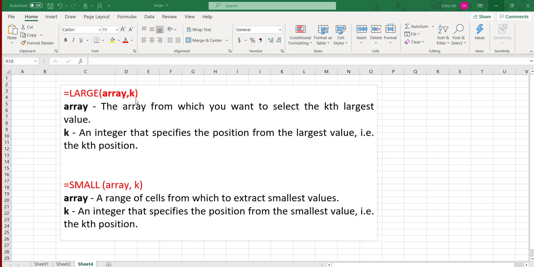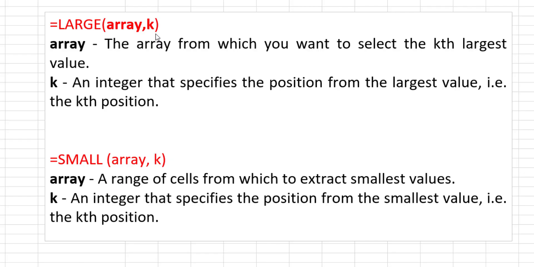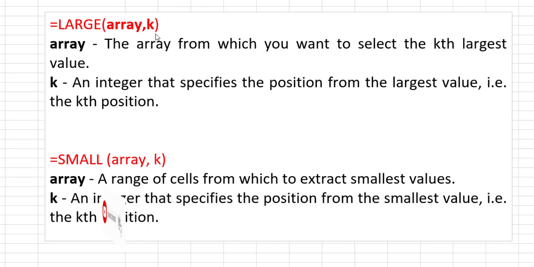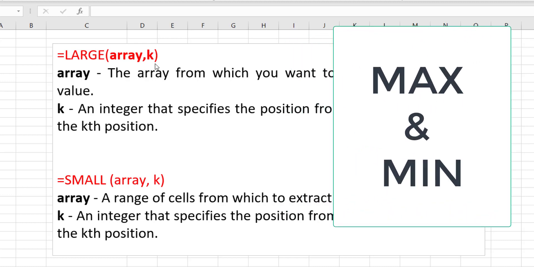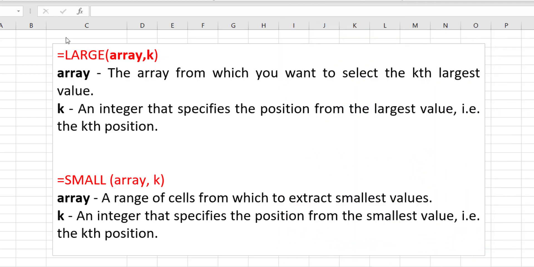If k is equal to 3 you will get the third largest. The syntax of the SMALL function is: =SMALL(array, k). The first parameter is the array and the second parameter is the position. When k equals 1 you get the smallest number, k equals 2 gives the second smallest, and k equals 3 gives the third smallest. When k equals 1, LARGE is equivalent to the MAX function and SMALL is equivalent to the MIN function in Microsoft Excel.